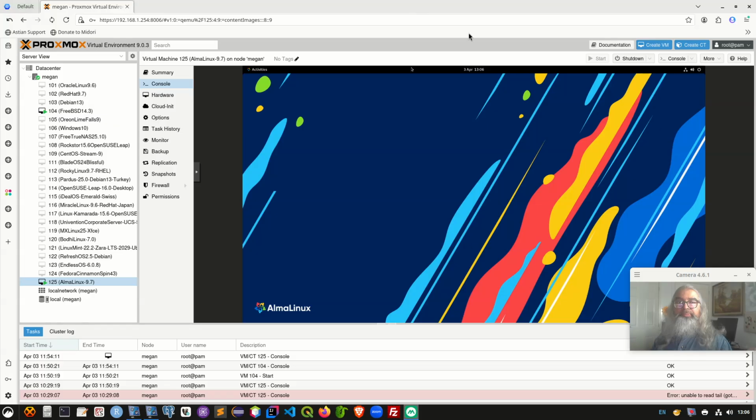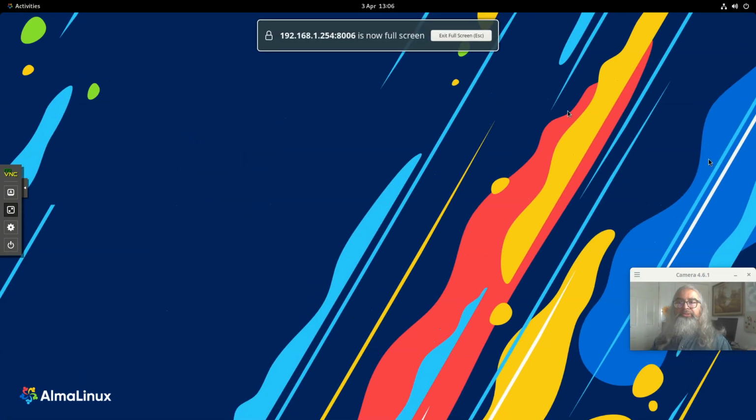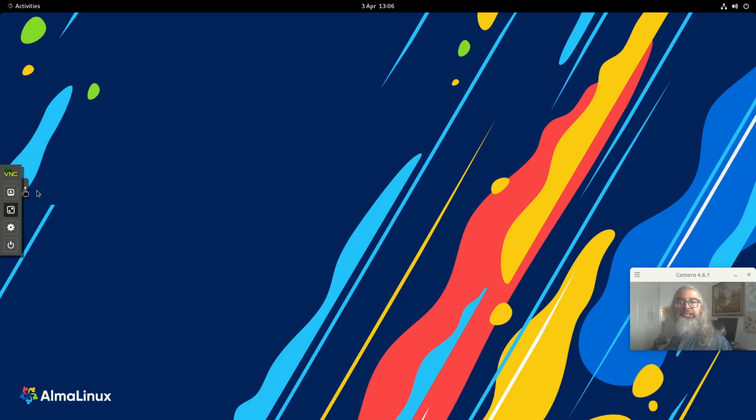So this is my Proxmox virtual environment. As you can see, I've already fired up AlmaLinux, and I'm just going to enhance the screen so that you can see a lot better here. So this is AlmaLinux, pretty cool stuff. And this is enterprise driven. You don't have to pay for it, you don't have to have subscriptions like with Red Hat, and it's pretty cool. A lot of companies utilize it, and a lot of web applications are running on AlmaLinux. So from here, our purpose is to establish an SFTP server, where you're going to go into Google and search for all this information.